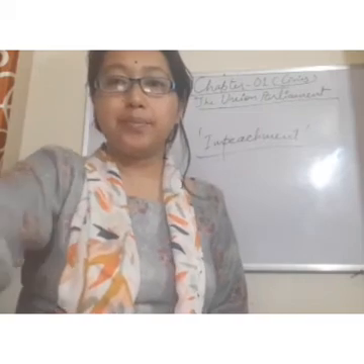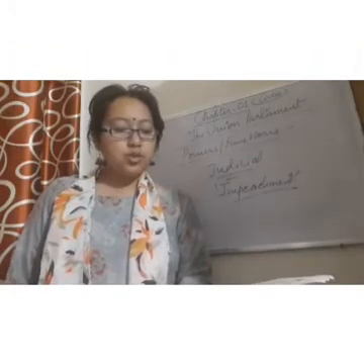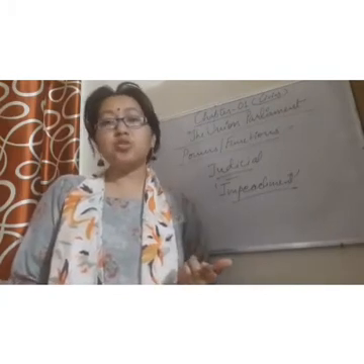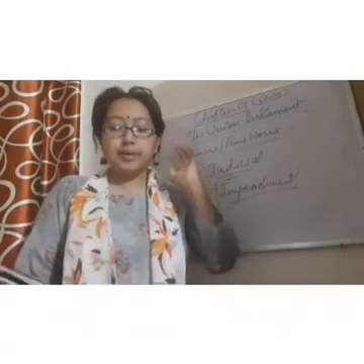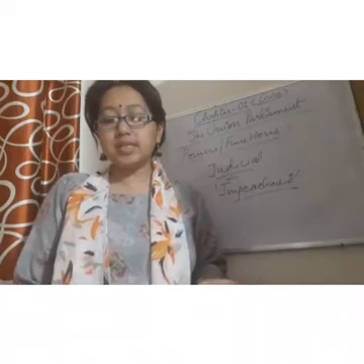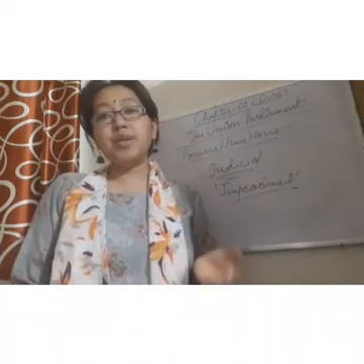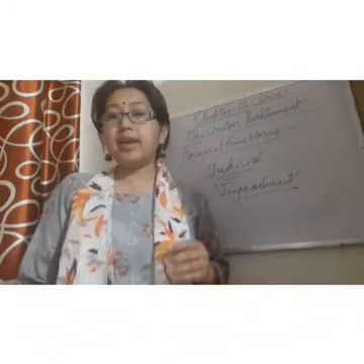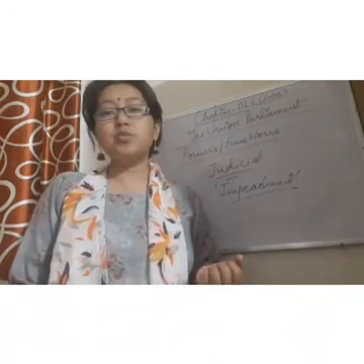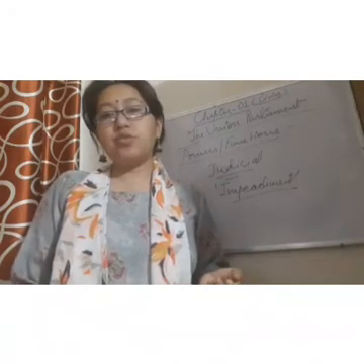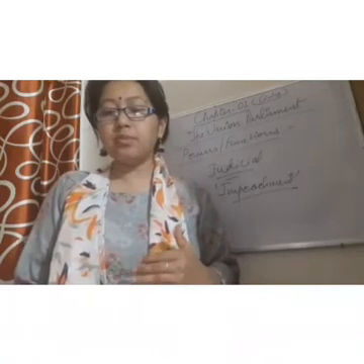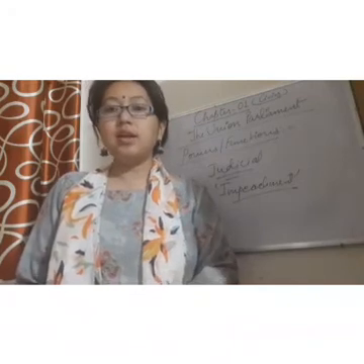Clear? Okay. Two-third majority of the total membership of the house, and this charge should be investigated by the other house, and if the other house finds that the president or the vice president is really guilty, then the impeachment succeeds, right? And the president and vice president, or the judges of the supreme court and high court, can be removed from his or her office. So the procedure is the same. This is one of the judicial powers of the Union Parliament.